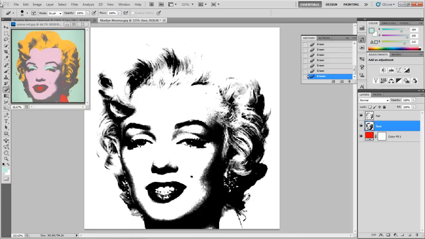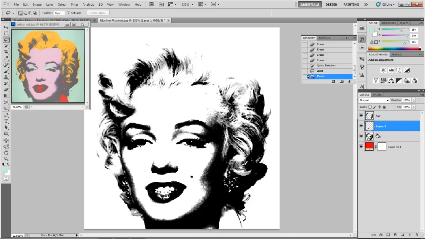Let's do our lips first. The lips are a little easier to select. Just go to the Quick Selection tool and you can grab the lips pretty easily. And then I'm just going to add to that selection by using the lasso. Hold down Shift, and I'm just going to go up and back down again, right around the collar. Okay, I'm going to Control C, Control V, and make a new layer with that.